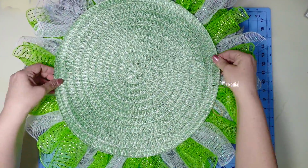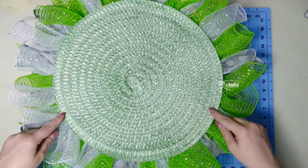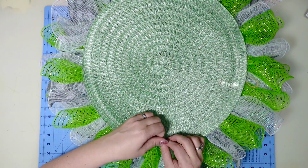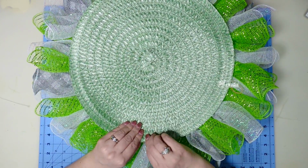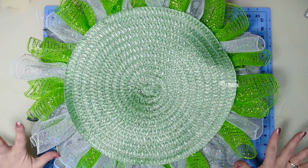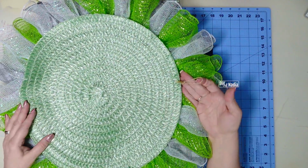I'm gonna find 2 more spots. I just draw a triangle with my fingers, and that's where I put my next zip tie in. So here's my second one, and send to back, and of course my third one. And there you go, your back is beautiful. You have a hanging loop.